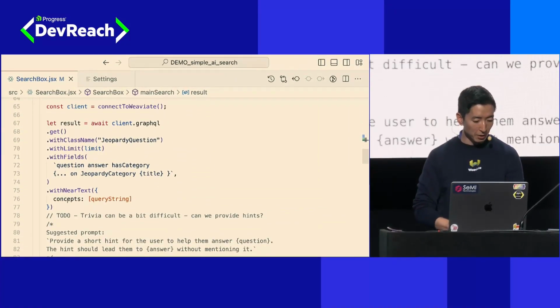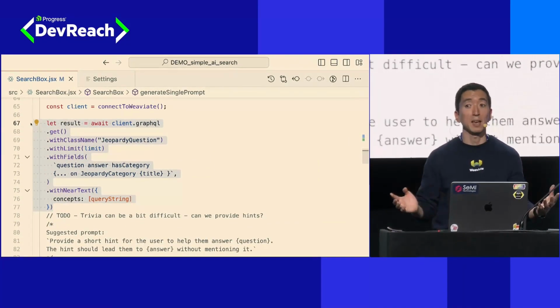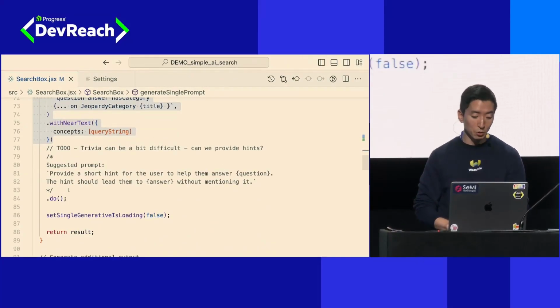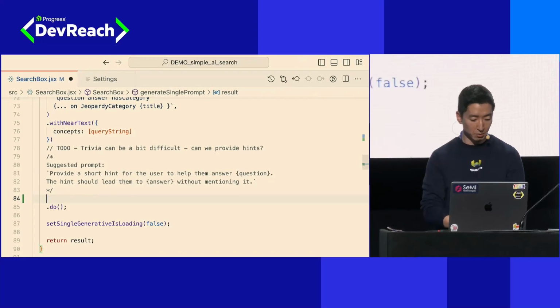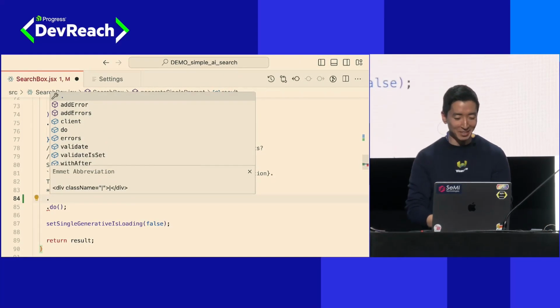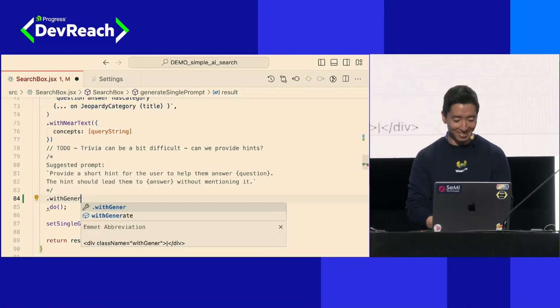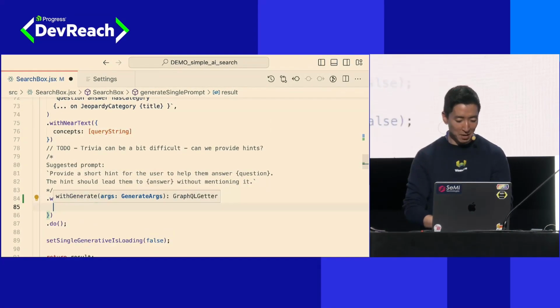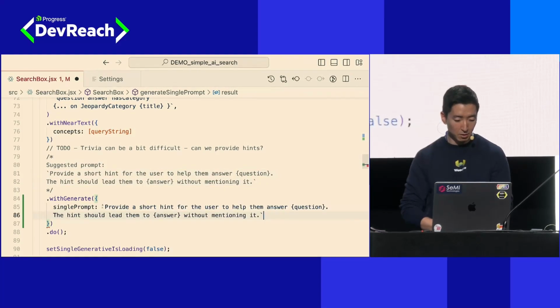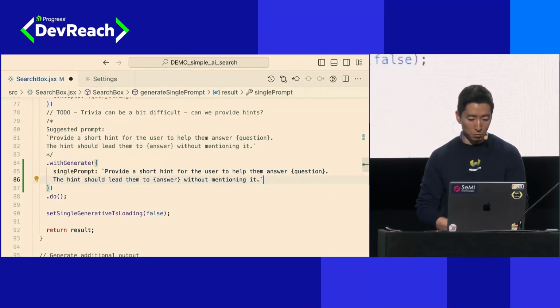And this query here is the exact same query as the one that we ran just earlier. All I'm going to do is add a prompt. So again, thanks to the last presentation, I don't have to talk about what a prompt is. This is great. What I'm going to do is just add this method, say with generate, and say single prompt. And I'm going to ask the model this. So I'll copy and paste that. And I'll just talk through what it's doing.